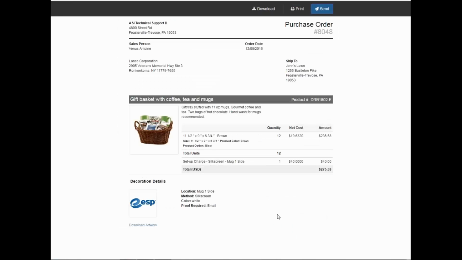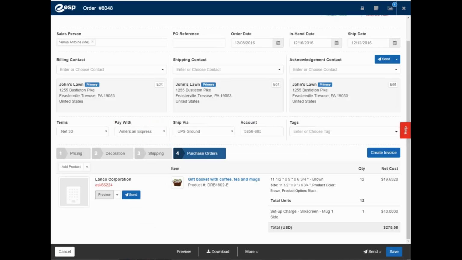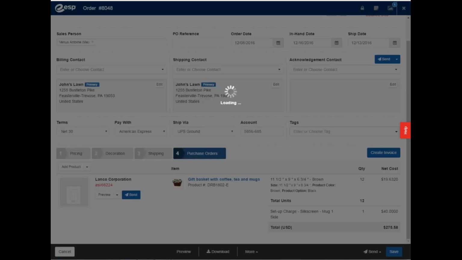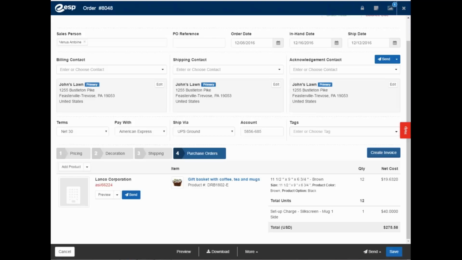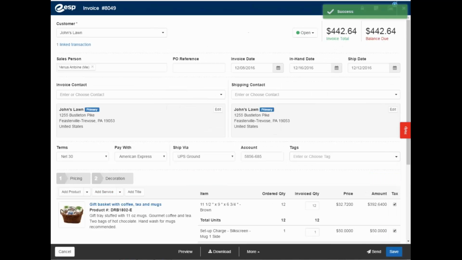We're going to cancel for today. We're going to go back to our sales order here and then move on to our invoice. So once we click create invoice, it changes the screen a little bit, as you can see, and the invoice will contain whatever we're charging our end buyer. So the pricing at the top is going to be charges for the end buyer. This is what my customer is invoiced to pay me.